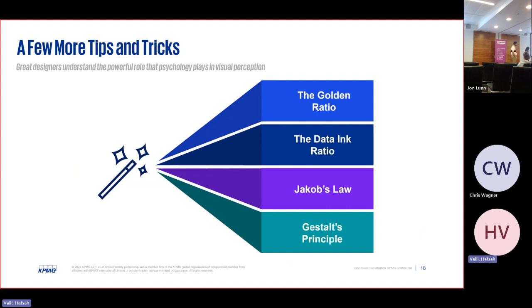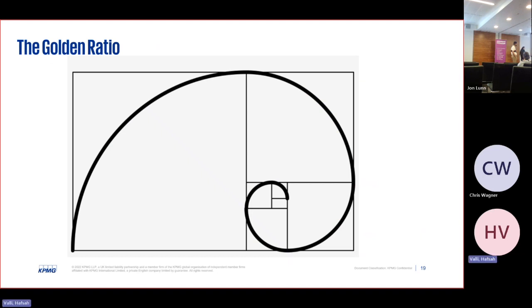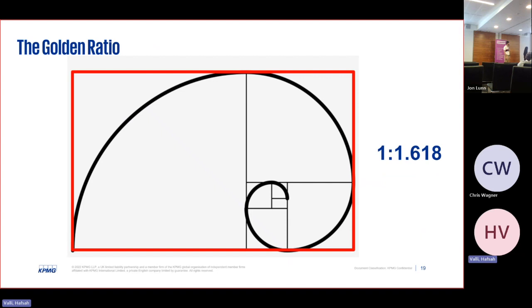Now, going into the other 2 a little bit more. So you might have heard of the golden ratio. It's a really famous principle in mathematics, and it's based off of the golden rectangle even. So the golden rectangle, if you chop up this rectangle into different rectangles, all the rectangles in there will all follow the golden ratio with height to width following this 1 to 1.618, right?